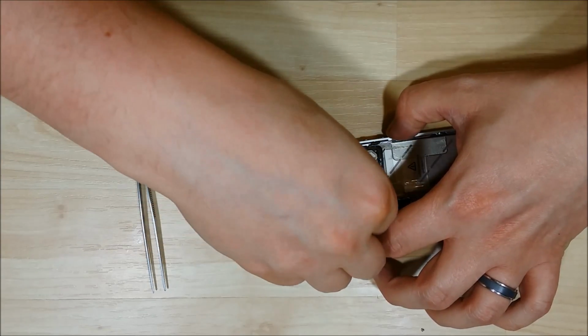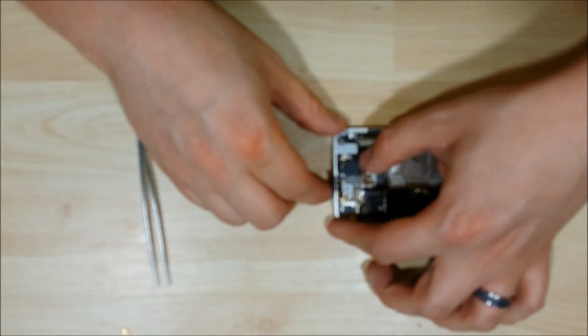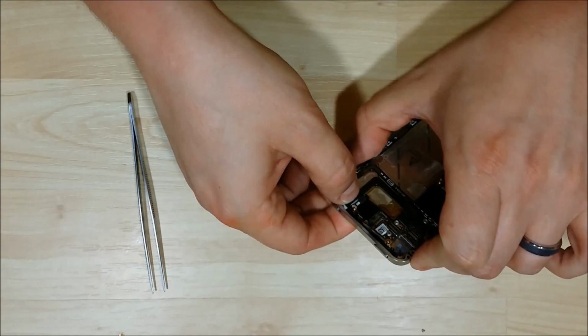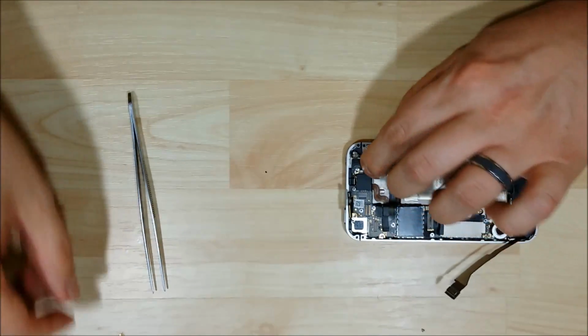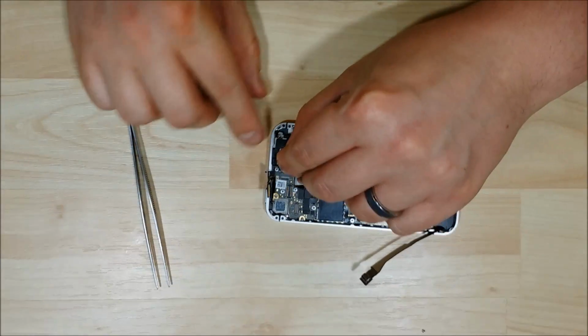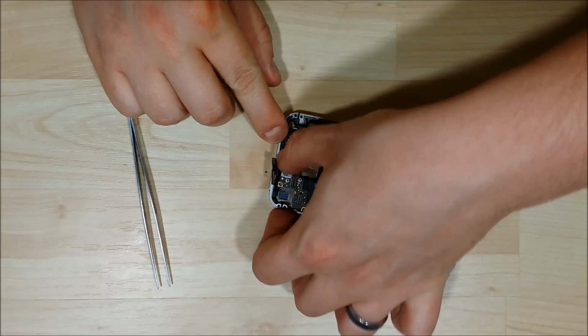I forgot to put the connector down that this actually covers. So make sure you put the antenna connector back on beforehand. The point of this is that it gets contact above it and kind of covers it up a little bit. We'll put our ground connector back in and do it right this time.